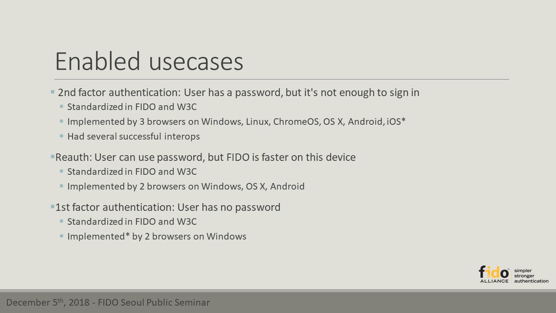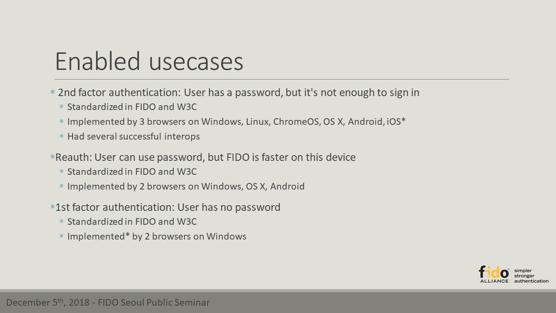Second factor authentication, that is, a user has a password, but it's not enough to sign in. And so that would in turn ask for a second factor, which would be a FIDO authenticator. And these are standardized. This is part of the specifications in FIDO and the W3C, so both in CTAP and in WebAuthn. It's implemented by 3 browsers. We have it on Windows, Linux, Chrome OS, OS X, and Android. And once again, we've done interops on this particular use case.